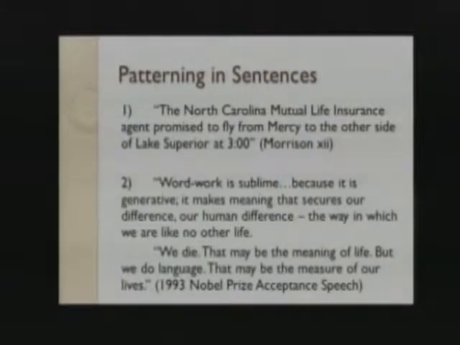This declarative sentence is designed to mock a journalistic style with a minor alteration. It could be the opening of an item in a small-town newspaper. It has the tone of an everyday event of minimal local interest, yet I wanted it to contain important signs and crucial information. The name of the insurance company is that of a well-known Black-owned company dependent on Black clients, and in its corporate name are Life and Mutual. The sentence starts with North Carolina and closes with Lake Superior, geographical locations that suggest a journey from south to north, a direction common for Black immigration and in the literature about it, but which is reversed here since the protagonist has to fly south to mature.